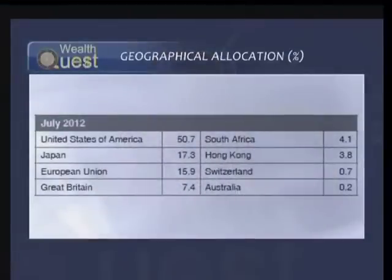But the crucial thing about an absolute value-oriented fund is that if you want to buy high-quality companies, and that's what we seek to own, when they are cheap relative to what they're worth, you have to buy them when they're out of favor, when there's bad news. So if you look at where we have exposure, we have quite a bit of exposure to Europe at the moment, and Japan, both areas which are not very favored by global investors. And in Europe in particular, we have some exposure to Greece.